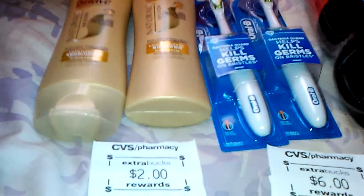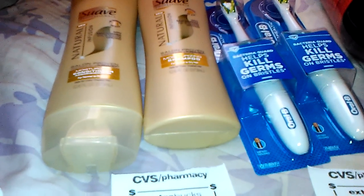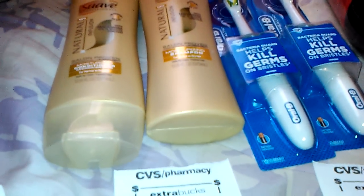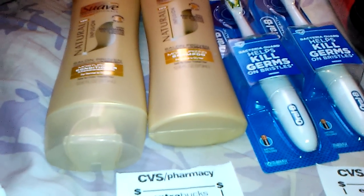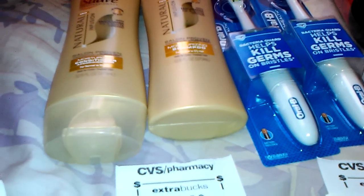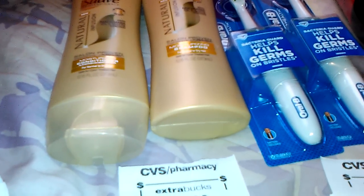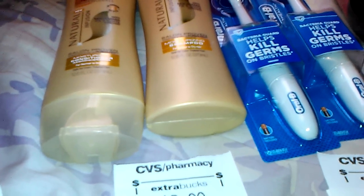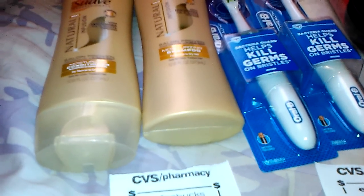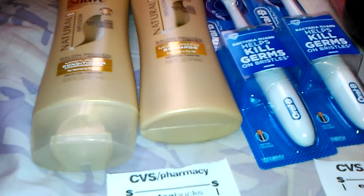The first thing I got was the Suave Professionals Natural Infusion Go Bottles. They were on sale last week too, but anyway they're three dollars each. When you buy two you get two dollars back in ExtraCare Bucks, and we have a buy one get one free coupon from a couple weeks ago. It's actually auto-deducting $6.99 for most people, and I think the only reason it didn't for me was because I didn't have any other Suave products to cover the overage — when she scanned it, it beeped for her to input the pricing.